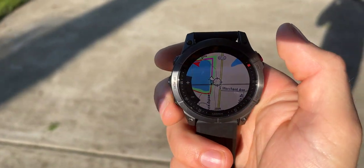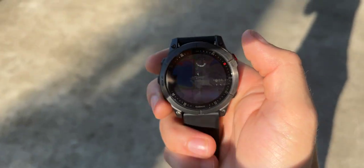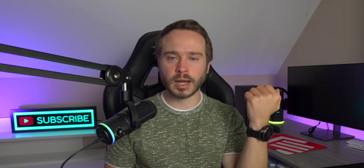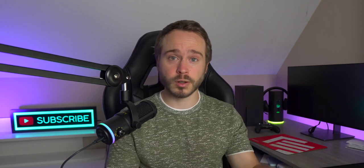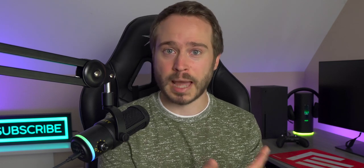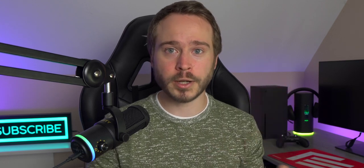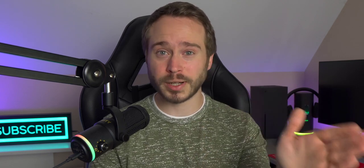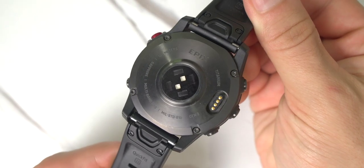Track Back gives you directions back the way you came, while Route gives you the quickest way back to where you started. But what if you forgot to start an activity? Can the watch still bring you back? Yes — as long as you downloaded the topographical map of your continent, you can use the map functionality just like Apple Maps or Google Maps on your phone. No matter where you got lost, you can find where you parked, click on it, and it'll take you straight there — all without a phone.